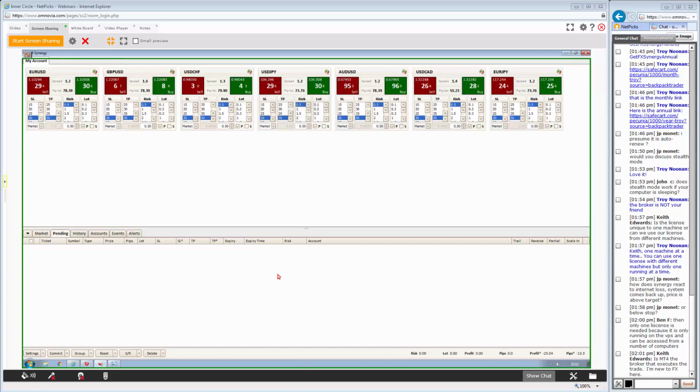Your voice is fading in and out a little, but basically you're saying that it'll see that it's beyond where it should have closed it, and it'll just close it. Yes, exactly. Because it doesn't know if it was down for 5 seconds or 5 minutes. It also doesn't look at how much the market moved. If it's at or beyond the point where it should have closed, then it'll close it when it can.